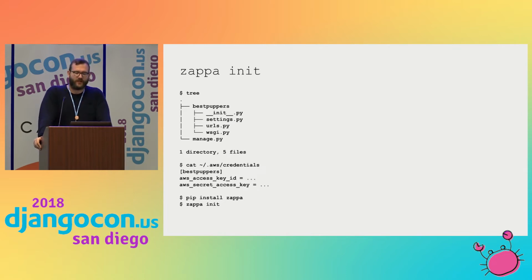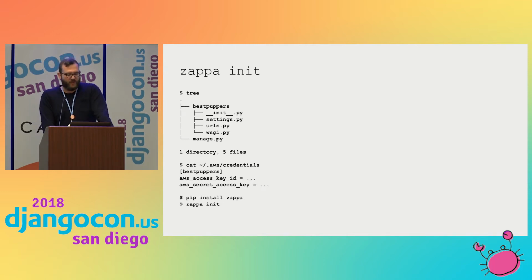In order to get your application set up with Zappa, like here, I've just basically started with Django start project best puppers. So you have your single application module, package rather, with your settings and your URL patterns and your WSGI.py, as well as your manage.py.